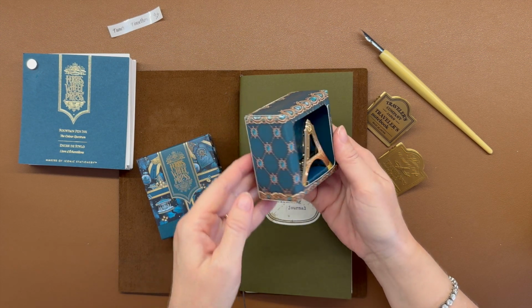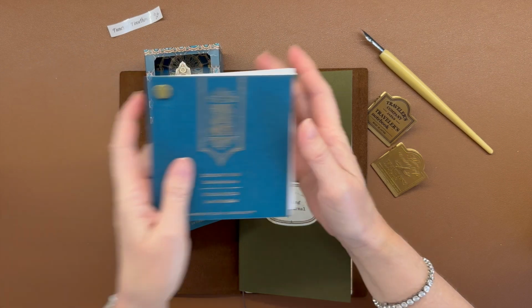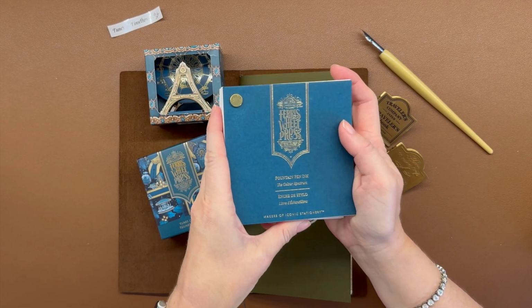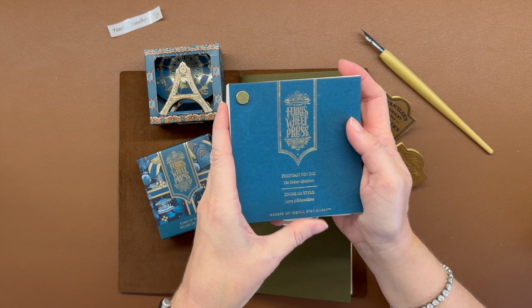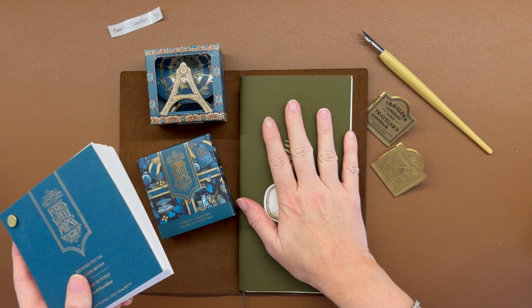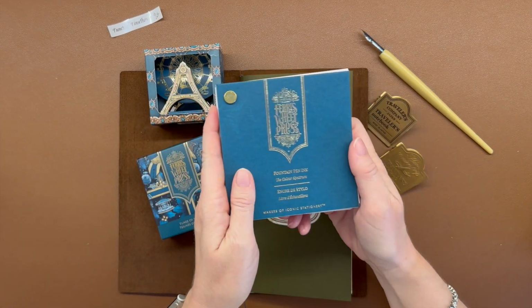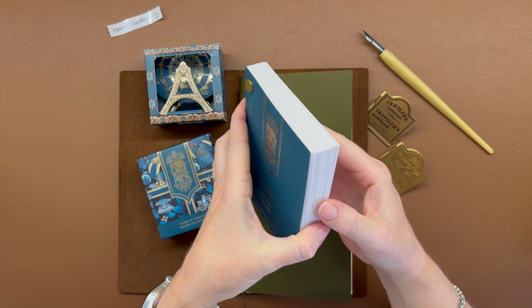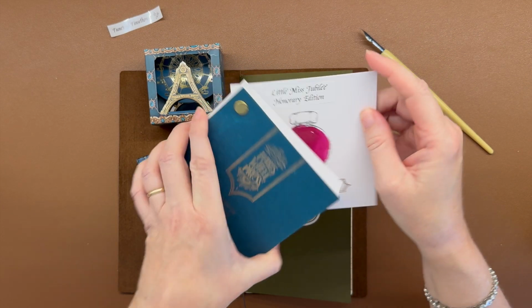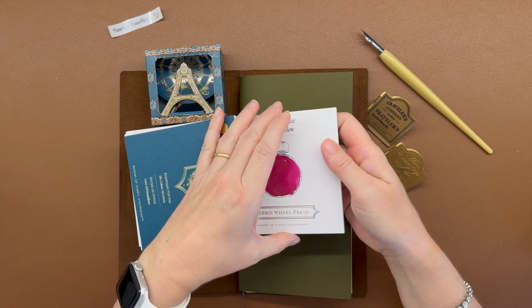polished gold colorway. I also have my fountain pen ink color spectrum swatching book, and I will do an ink swatch on the Tomoe River paper in this journal, as well as one on this swatch book, which is more like a cold press watercolor paper.